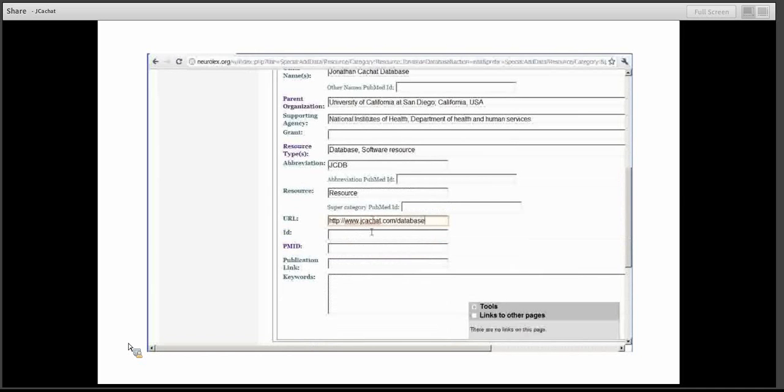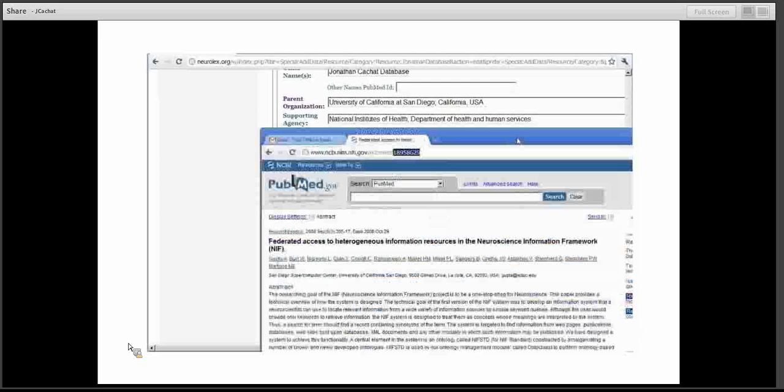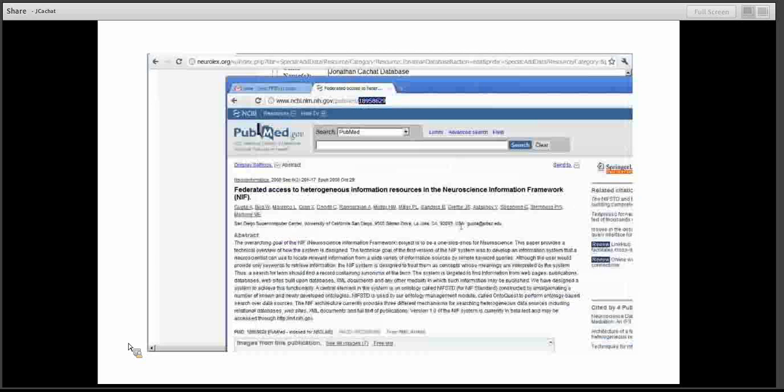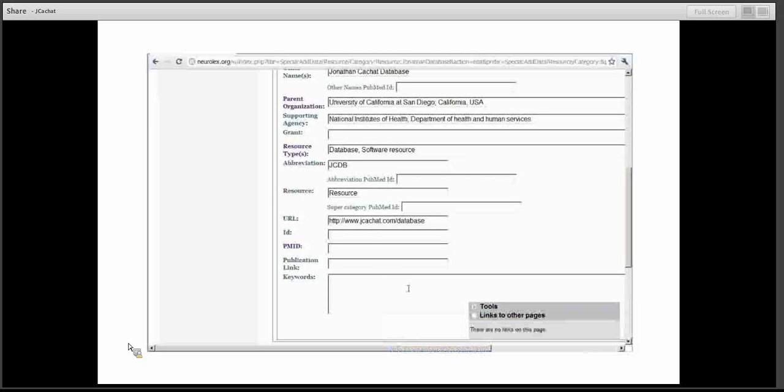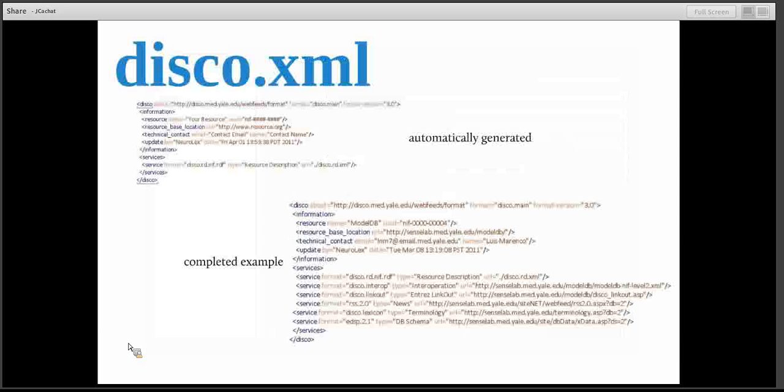And what I wanted to do here for the PubMed ID is show where you can grab this information. I'm going to drag up a PubMed window here, something we're probably all familiar with. You can see that this is just a paper about the Neuroscience Information Framework. Towards the bottom here, I can copy the PubMed ID and paste it in. The last thing you want to do is click Save Page. What this will do is register the resource within the NIF registry and create the main page for your resource, as well as inform the curation team that a new resource has been nominated.